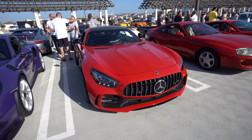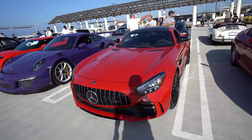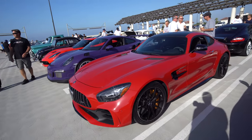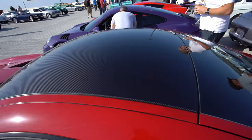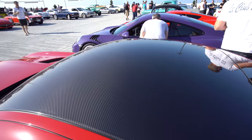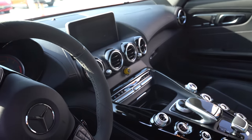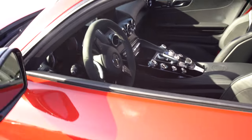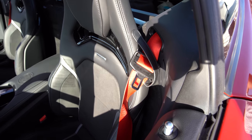This is the top-of-the-line AMG GT R. It's basically the hot rod version of the GTS — it has a more aggressive front fascia, a big wing in the back, and a carbon fiber roof. The interior has more Alcantara — there's the Alcantara steering wheel and that little yellow thing in the center, I'm not sure what that is, I'll look it up. The red seat belts are an $80 option.